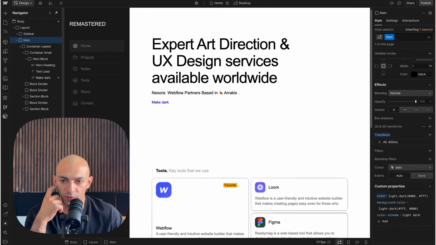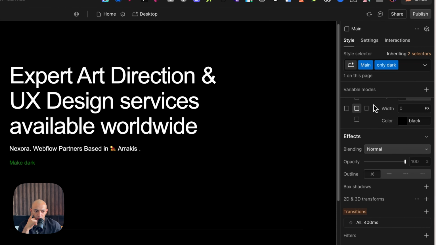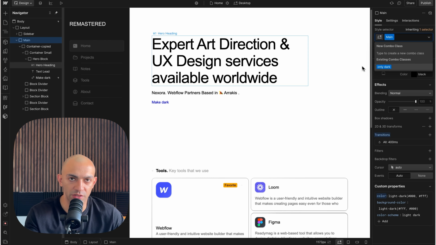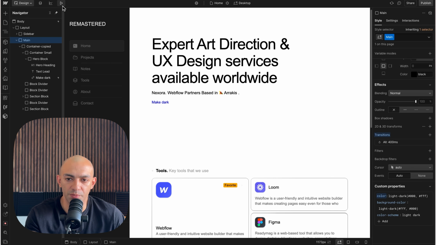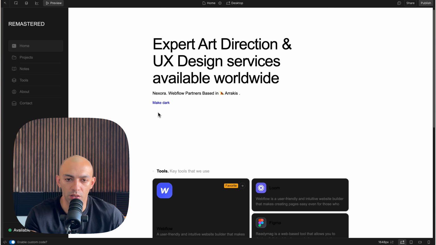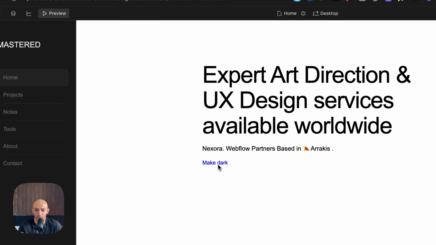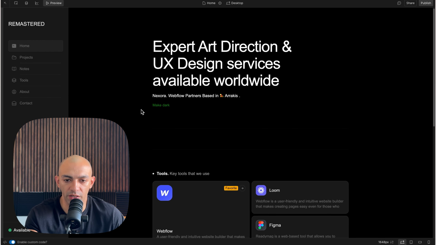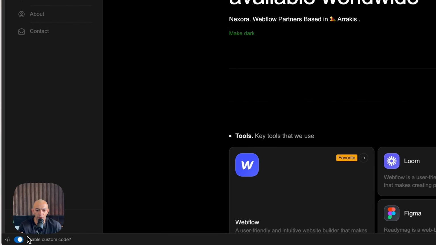So this is great. So now if we add the dark, you can see it takes some 400 milliseconds, which gives it this nice subtle transition between the dark and the light mode. Now if we preview this, let's see how this works. So if I click here, now the theme turns dark, which is great. And if I click back, I still don't get the reverse action.